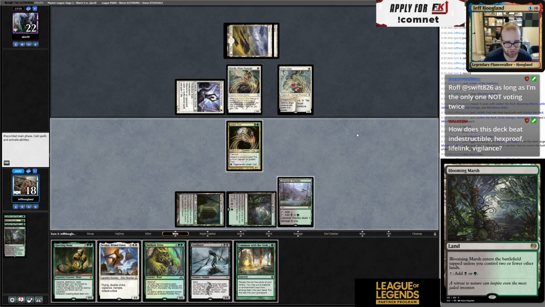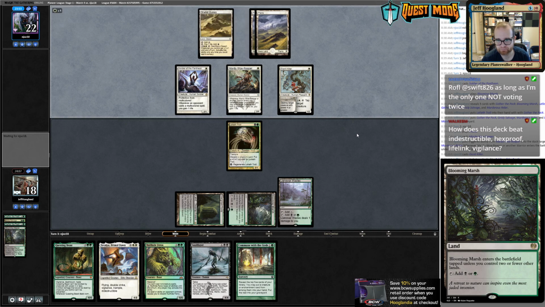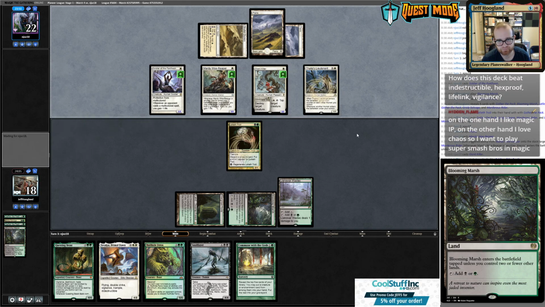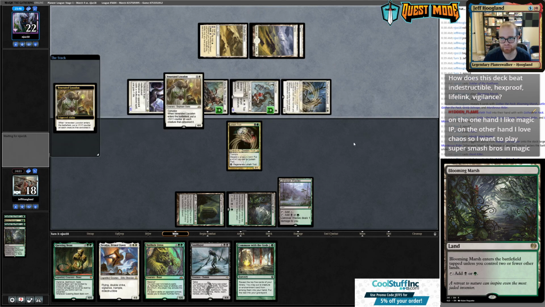They exiled our copy of Murderous Rider, that's sad. Lifelink would have been useful here. Talia's lieutenant. The Loxodon? Yeah, it is.